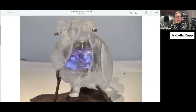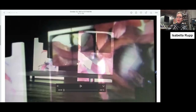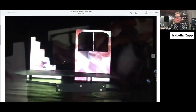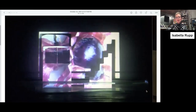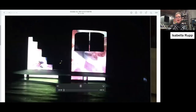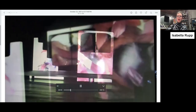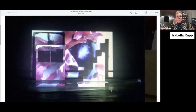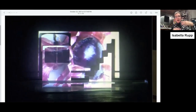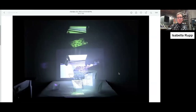In addition to that, we made other sculptures, and these sculptures we projected onto. And this was something else, to just see how what you were doing with the glass impacted the quality of the projection. And I realized that Pilchuck has a gallery show at the end of everyone's stay there. And we only had one projector. And I suggested, hey, this was the day before the gallery show, how about we shoot everybody's work? I'll edit something together, and then we can project everyone's work, because otherwise we could only have projected one person's work. So we ended up doing that.